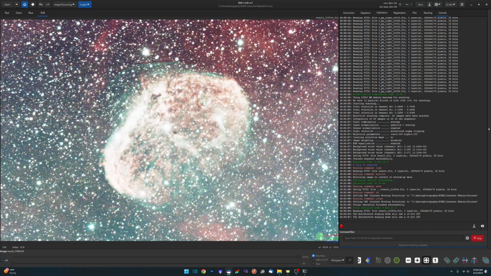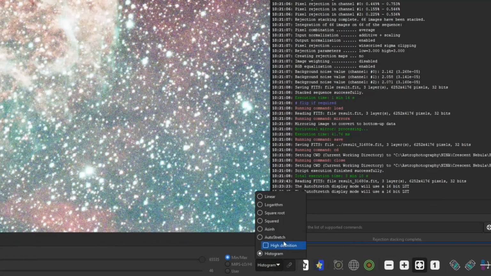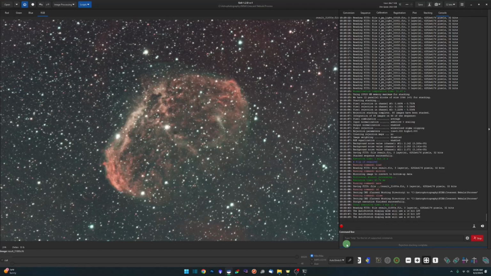We've just now cropped out all the artifacts that are around the edge of this image. So we're going to go back to our auto stretch view, so it's a little bit easier on our eyes. And the first thing we want to do is what's called a background extraction. A background extraction will take care of any gradients that you have in your image. I don't have a lot of gradient going on in this one, but you do see it is a little bit lighter down in this corner and gets better as we go up towards the top left. So that's what background extraction will take care of for you.